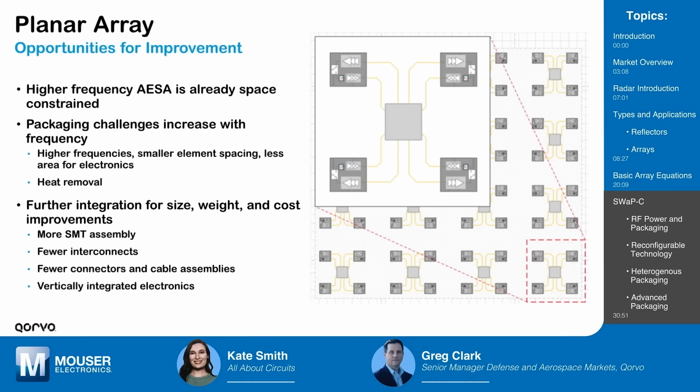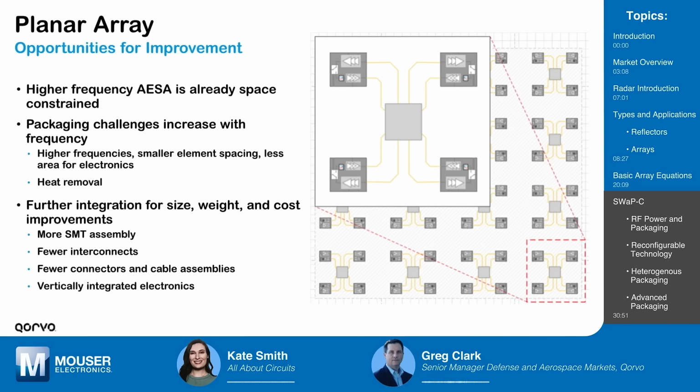So you have further integration for the size, weight, and cost improvement. So now we're looking at, well, do we integrate more? Do we not just do the front end module? Do we pull more of it together? And that's what this graphic kind of shows: you have 4 front end modules with this kind of unnamed gray box in the middle. Well, that would be your core chip, but it's a multi-channel core chip. So you're integrating all that together into a single circuit.